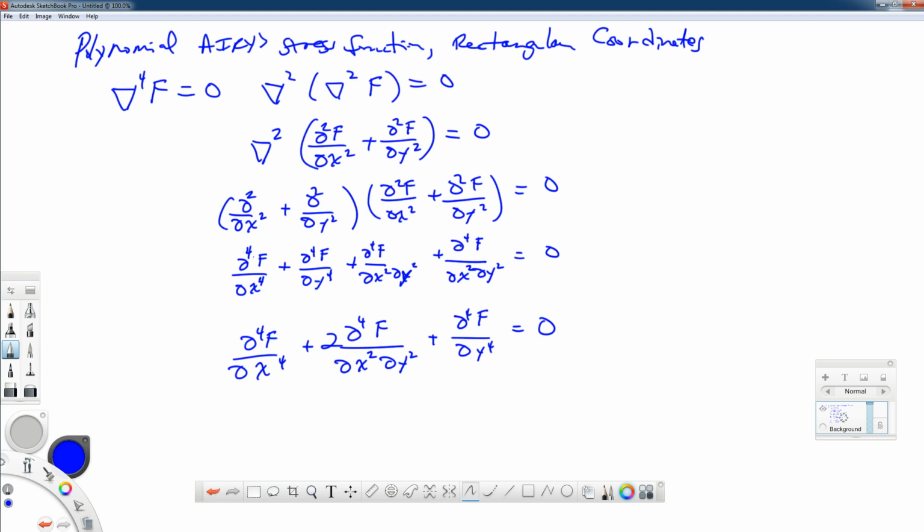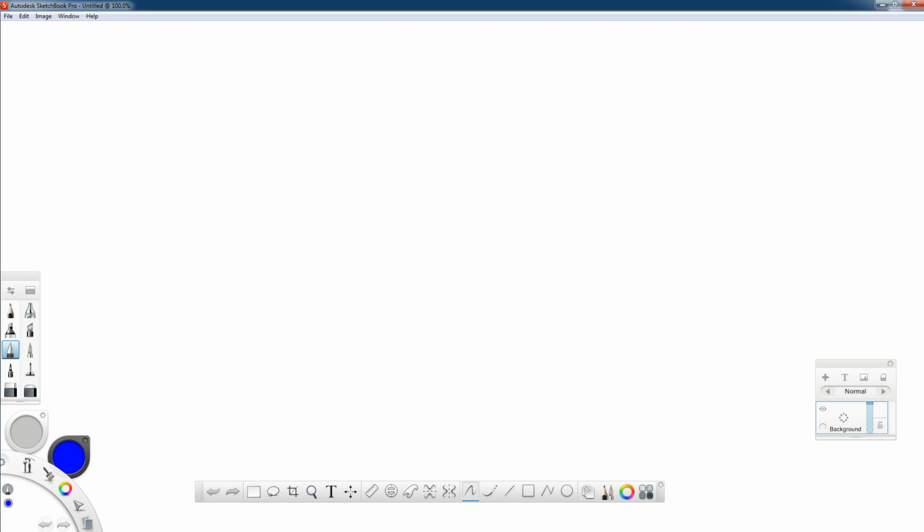So we can tell a couple things right off the bat with this. Any solution that is third order or lower in terms of the Airy stress function will satisfy the bi-harmonic equation identically. All right, so let's go back and take a look at some polynomial functions. Suppose we had an Airy stress function that looked like this.